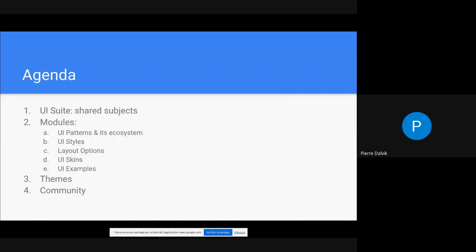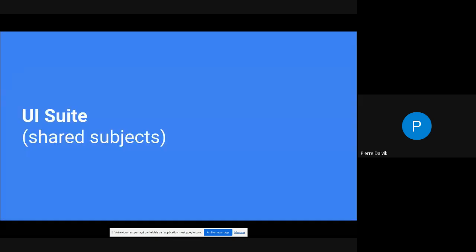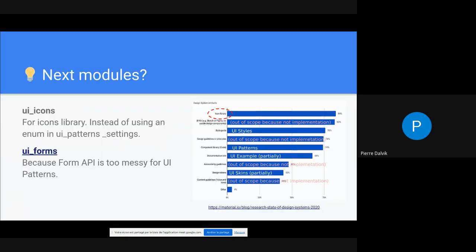So we start with the UI Suite shared subject. The big subject now is the addition of new modules. It's very soon, so we are just talking about that.